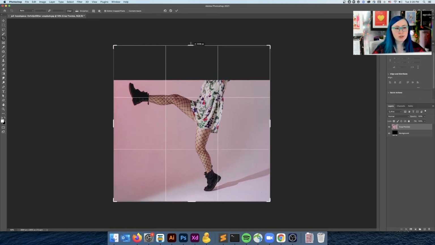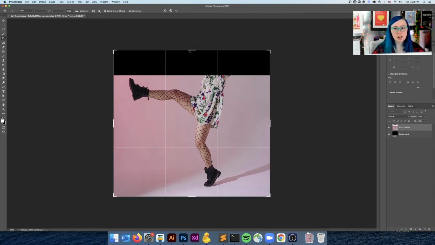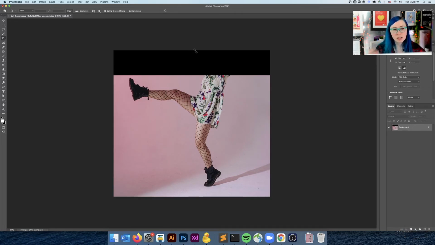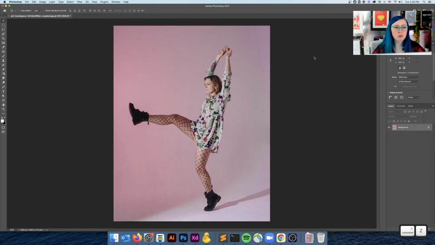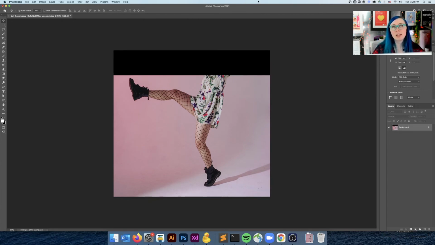If you ever want to adjust your crop or undo it, you can drag it back up. However, notice that what's happened is the photo has been permanently cropped. You're not able to access that information anymore. It's because Photoshop has already cropped it out. So if you ever have to go back a couple paces, up until recently in Photoshop, you couldn't go back more than one or two states, one or two times in your history. But let's say that you went on a big long spree and you got really far in the design and you were like, I don't like where that went.